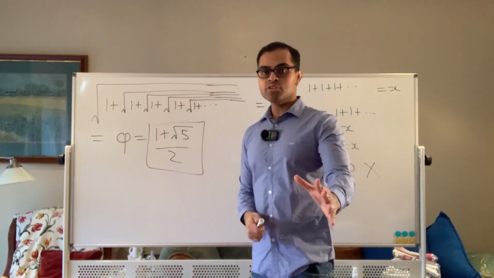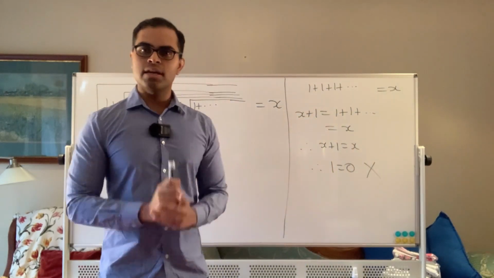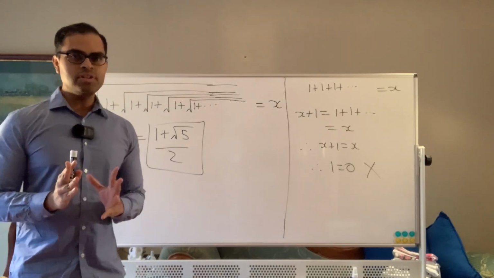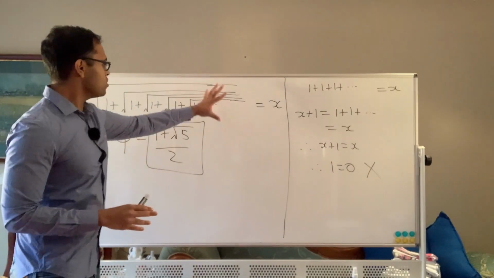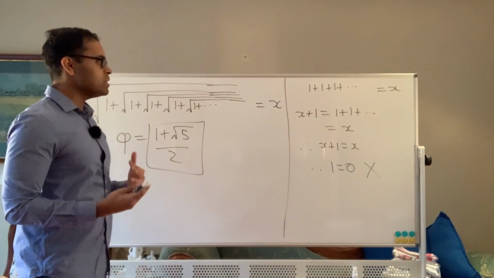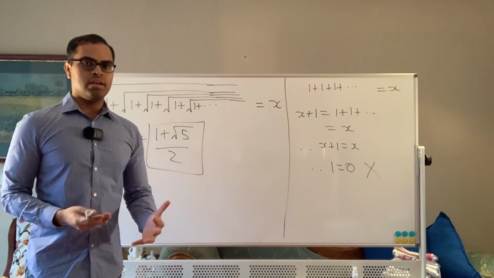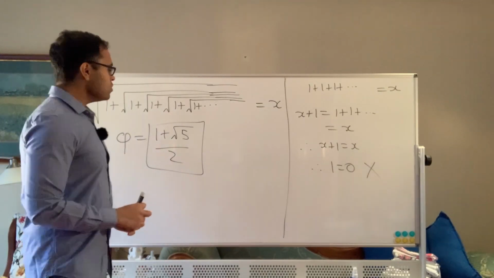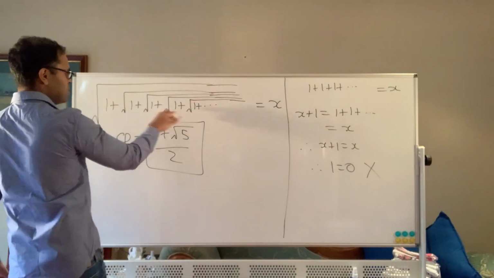That's going to be the topic for another video, but I want you to think about it. Drop a comment down below. I'd love to see why you think this whole thing should be something finite and not infinity. And one way of looking at it is, how do we even define this?